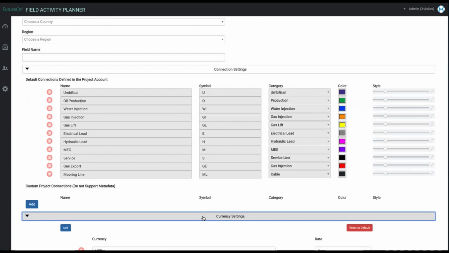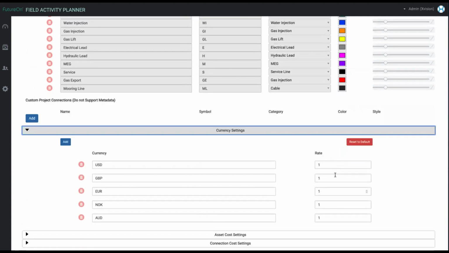In the last three here, we have something to do with cost. Fieldap comes with a very simple cost server attached, the one we call basic cost server. It's only able to add values based on either manual input or metadata values. Currency settings allows you to choose the currency rate and add different currencies if you want. This is for the project only. Whatever you do here is only for this project, your project. It will never be visible to anyone else outside of this project. So it's a local setting.